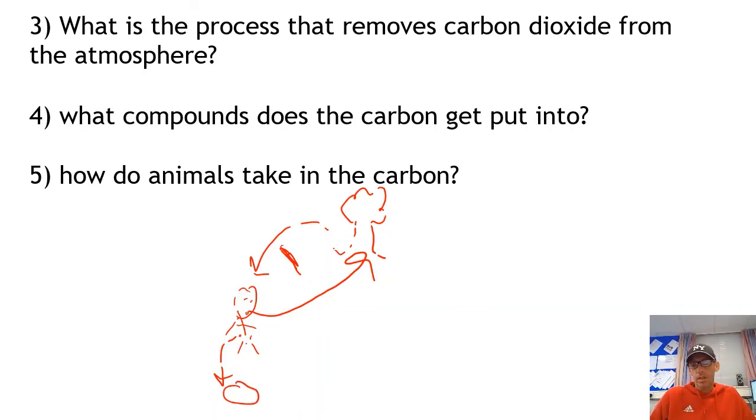And what we're going to do is we're going to leave it here for now, but in the next lesson we'll look at how we interfere with the carbon cycle, and why the carbon cycle and the amount of carbon dioxide in the atmosphere is quite topical news at the moment, and why it's changing.